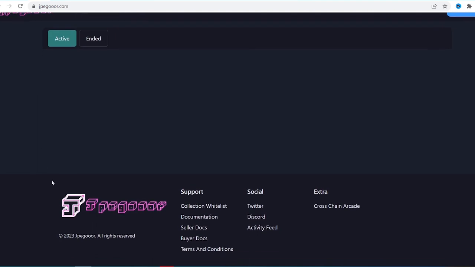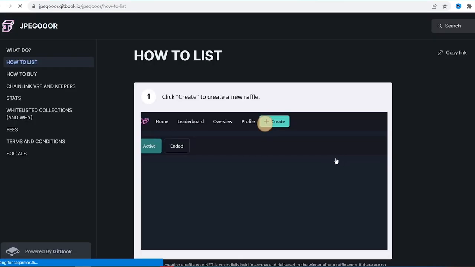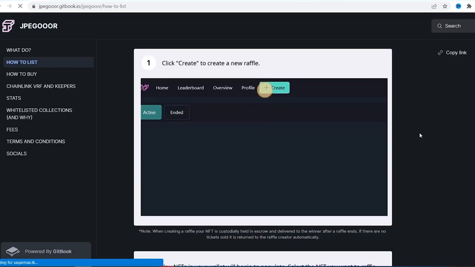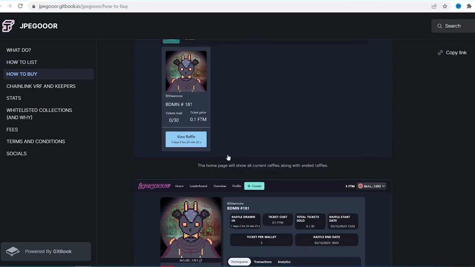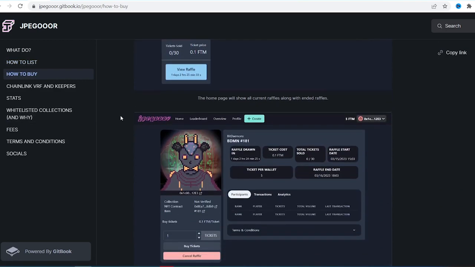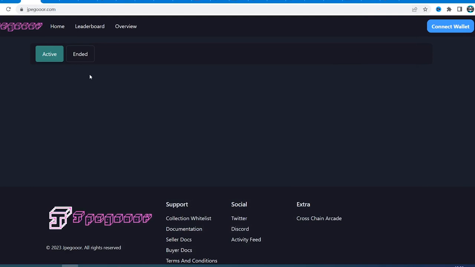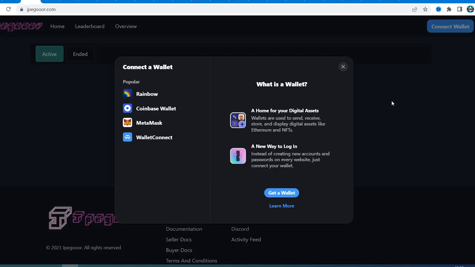As for the process itself, here is how it's done. If you prefer text to video, check the tutorials at the bottom of the homepage. Here's the documentation both for sellers and buyers. Otherwise, stay with me for a bit longer. Let's start with creating a raffle for the NFT to sell. And don't be surprised by the emptiness on the main page, as I'm recording this video before the official launch.